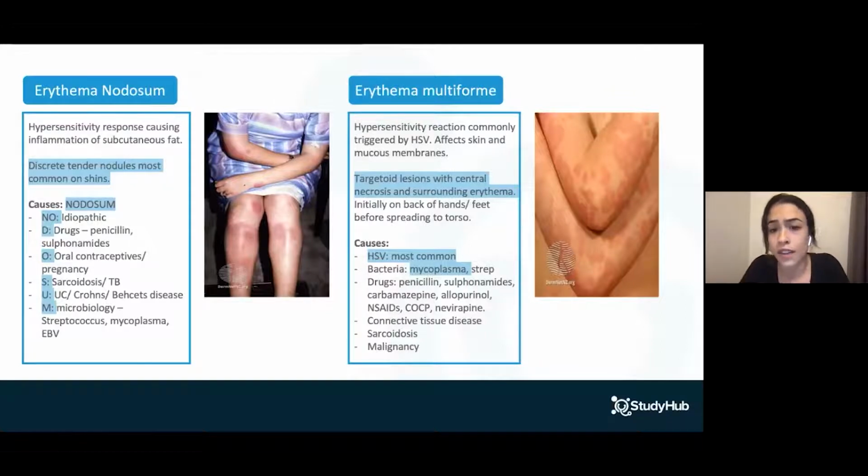Whereas with erythema multiforme, the most common thing typically that you'll get in questions is a herpes simplex virus infection, and then the presentation of the multiforme pattern. But drugs can cause it as well. And in particular, I've highlighted mycoplasma. So if you remember your RESP learning objectives and particular niche things, mycoplasma can cause an atypical pneumonia, which can present as erythema multiforme as well.